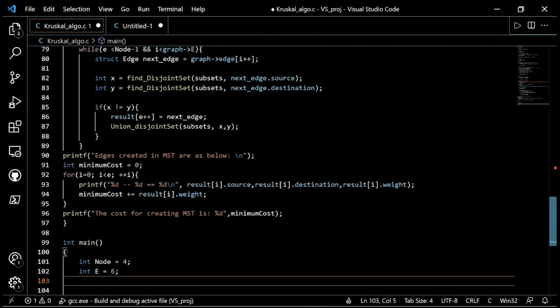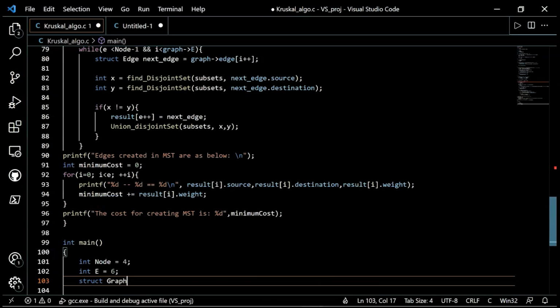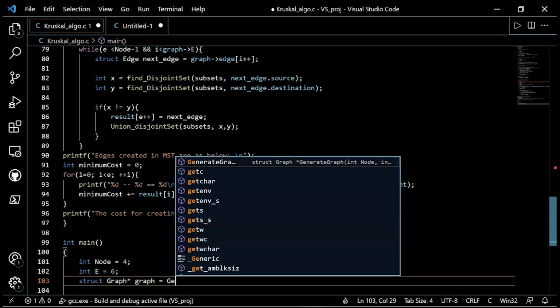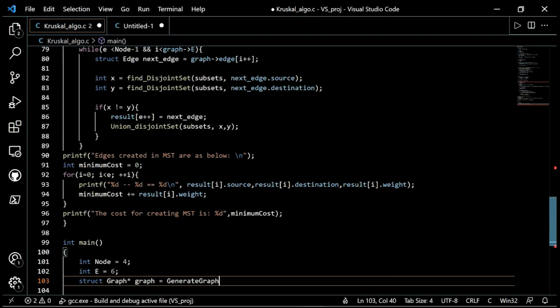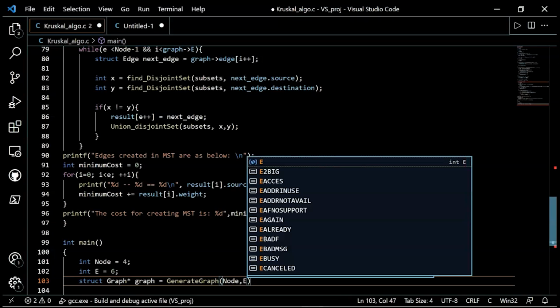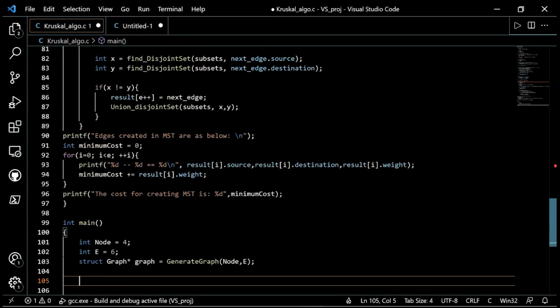Now what we'll do is we'll set struct graph *graph equal to generateGraph, and we'll pass node comma e, and we'll add semicolon.